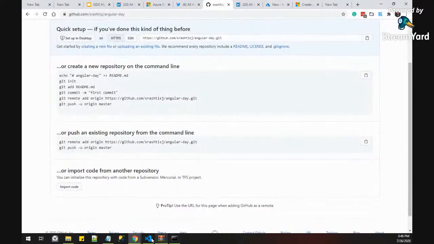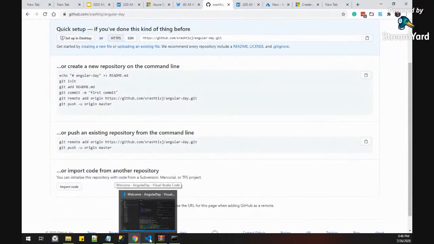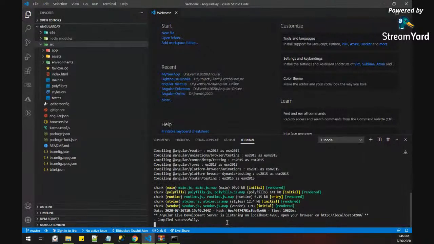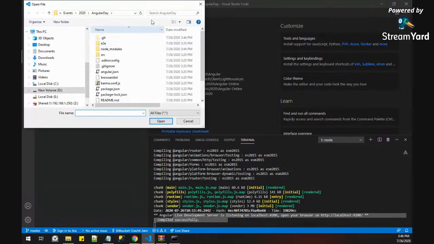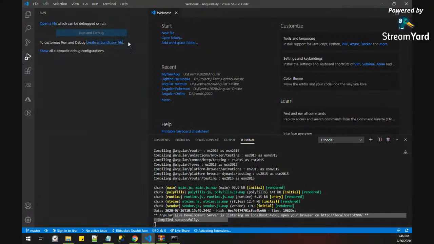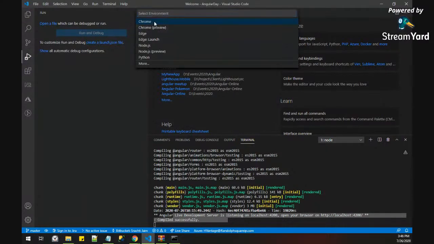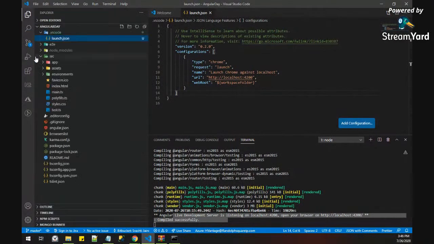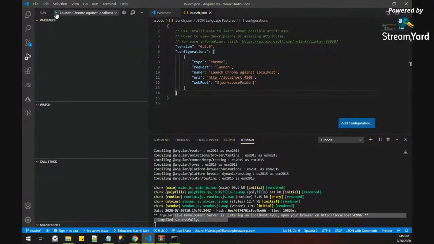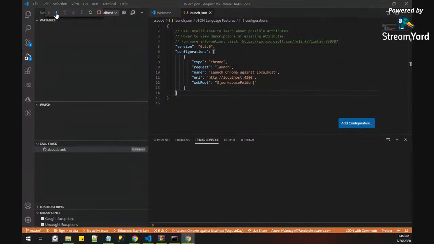I'll go over here. It is saying it is running, right? So I'll just go and run my application. I'm running it from this debugger. It is a really cool debugger. If you are new to Angular or any front end, you might want to install this particular debugging tool. It makes it really easy to debug our front end applications.